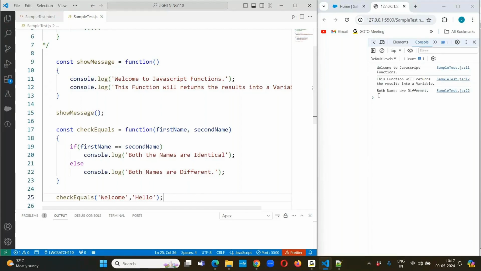Now it is indicating the result: both names are different. For example, here also I'm passing welcome, but here the W is small. Once I click on save, it is indicating both the names are different, because this welcome is different over here.